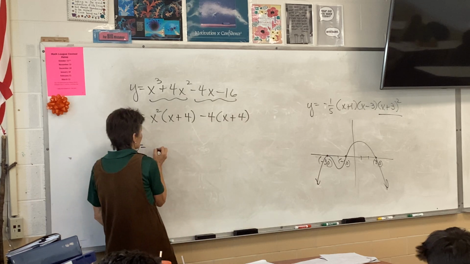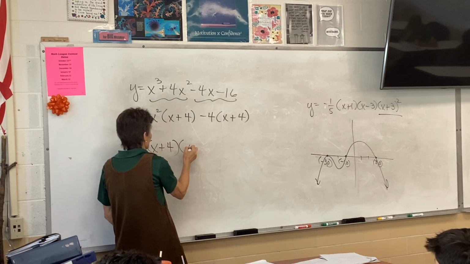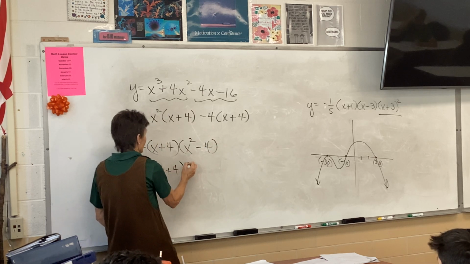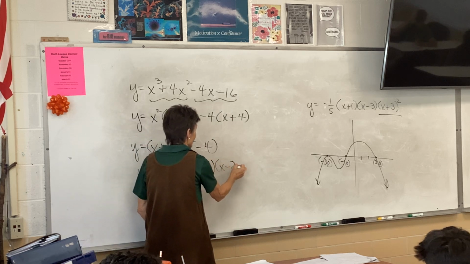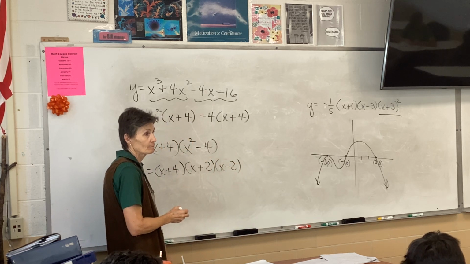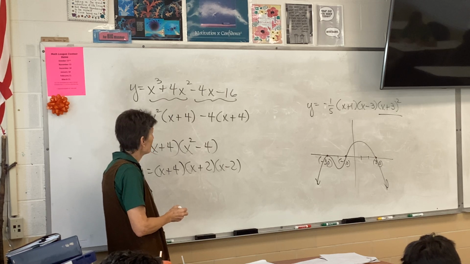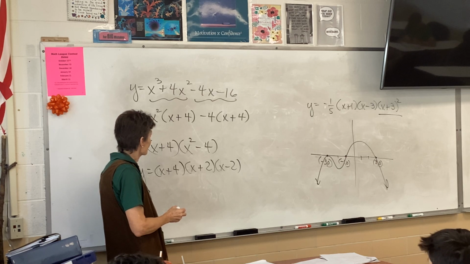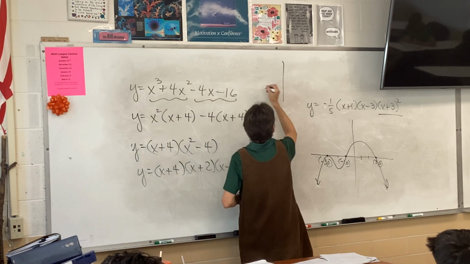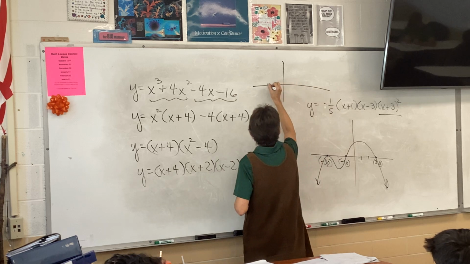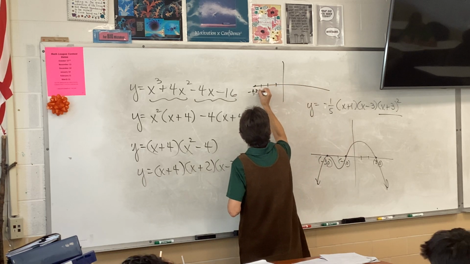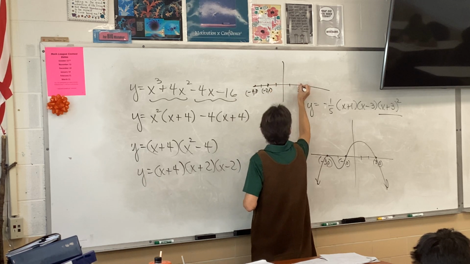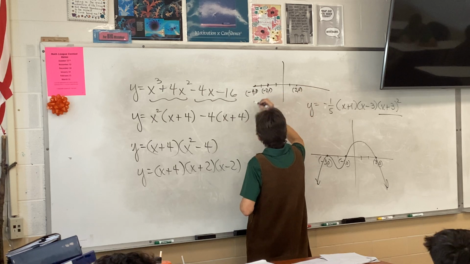All right, so we've got x plus 4, x squared minus 4, and what do we know about x squared minus 4? Plus 2, minus 2? No bouncing or anything in this problem. So we'll just put the -4 on there and the -2, labeling our points. Please label them so I don't have to take off for stupid stuff like that.